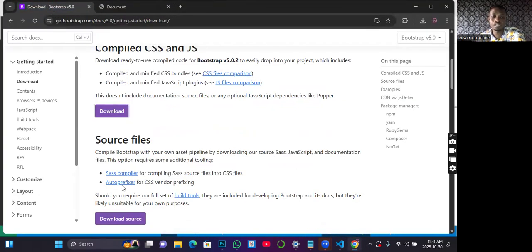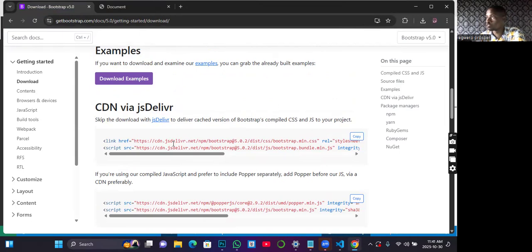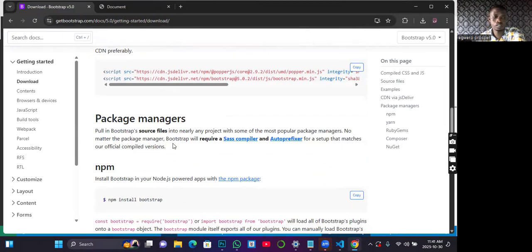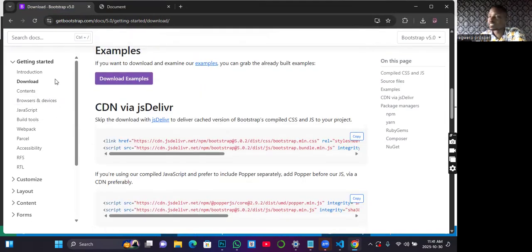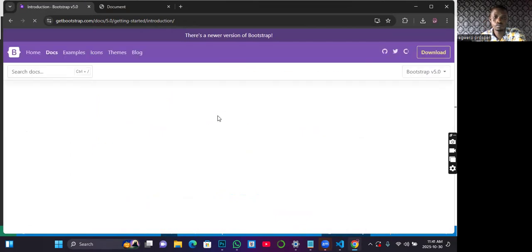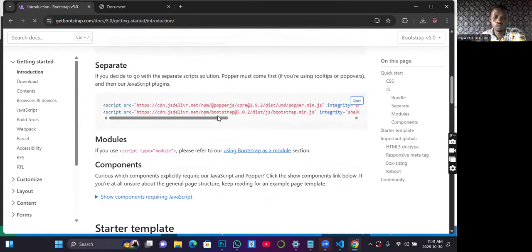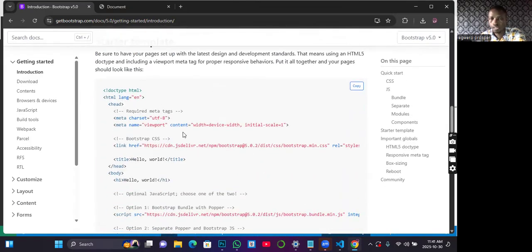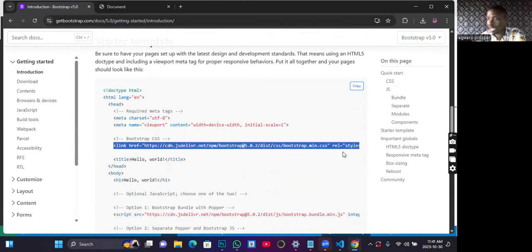So now let's look at the steps. Go back to the Bootstrap website. Once you come back to the website, this is the logic I use: there is a sample file where they have added all this, so I will just take that file and start modifying. For example, if I come to introduction, you will see this example file. They have already added that link. Look at it here. It's already added.